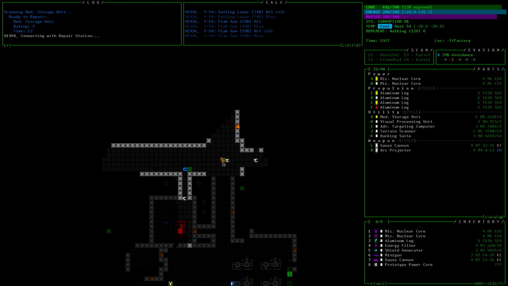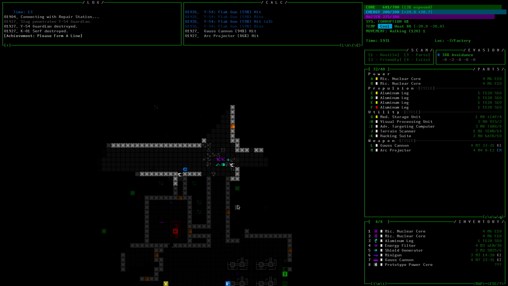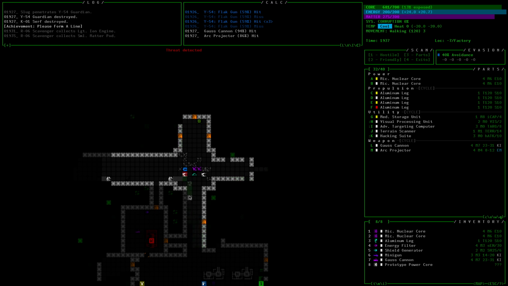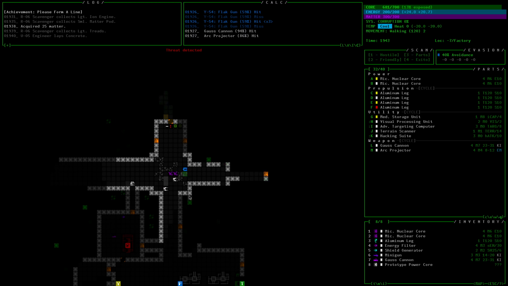Ouch. That hurt my leg. Lord. It's okay, I got an extra. My poor leg. Drop the small matter pod. Ion engine. Shock trap. I just want the matter, dude. Okay. You saw me. Can't have that, can we?